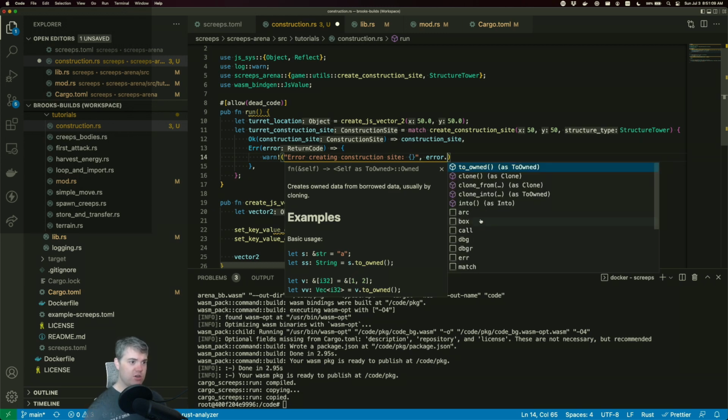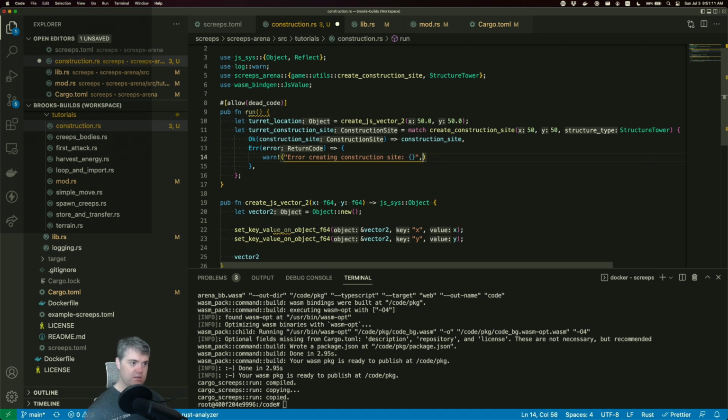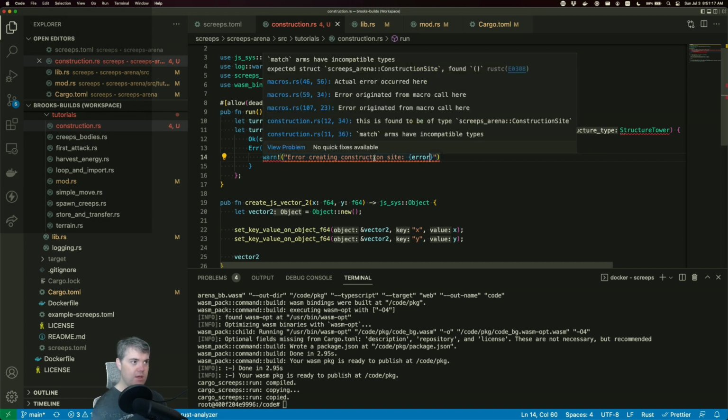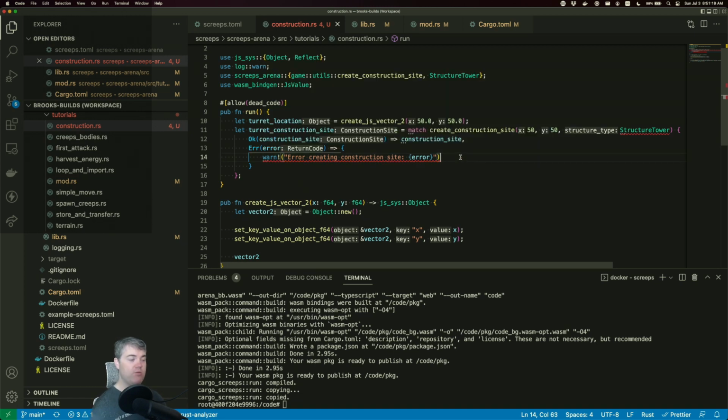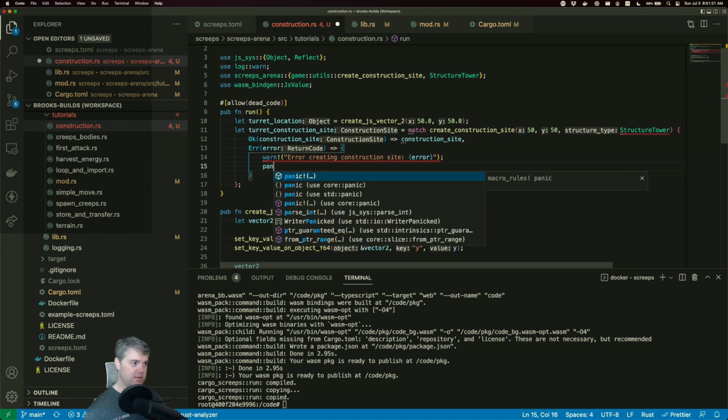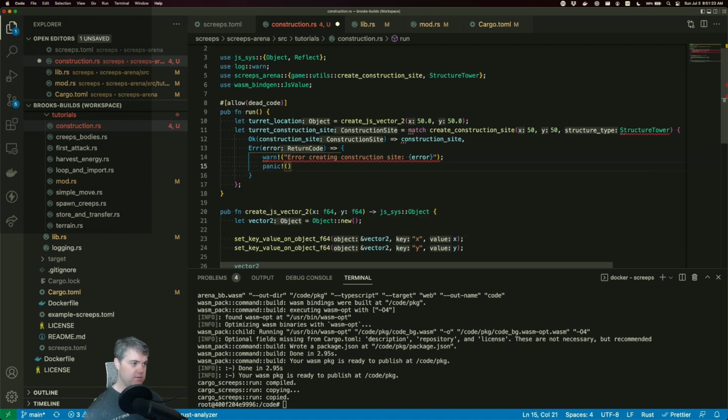Oh, it's just the return code. So maybe I can just do that. And then I want to panic. And then you're all happy. Okay, so now we have our turret construction site.